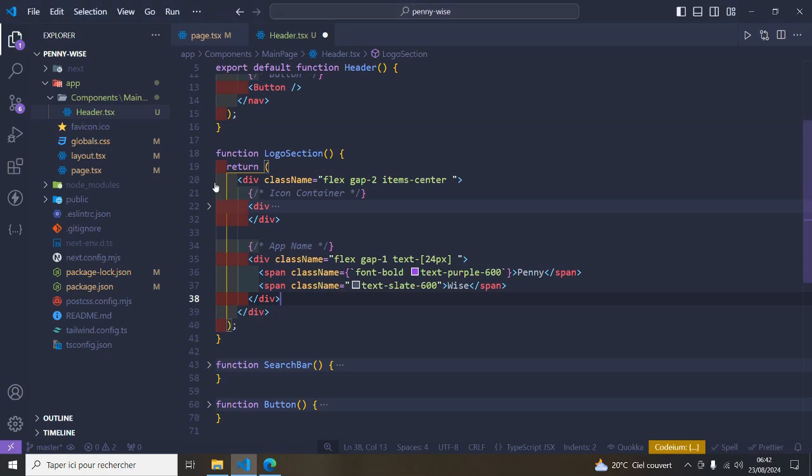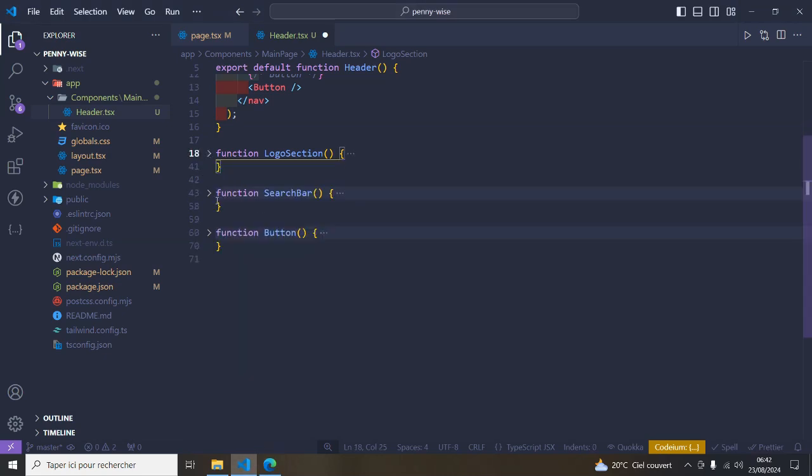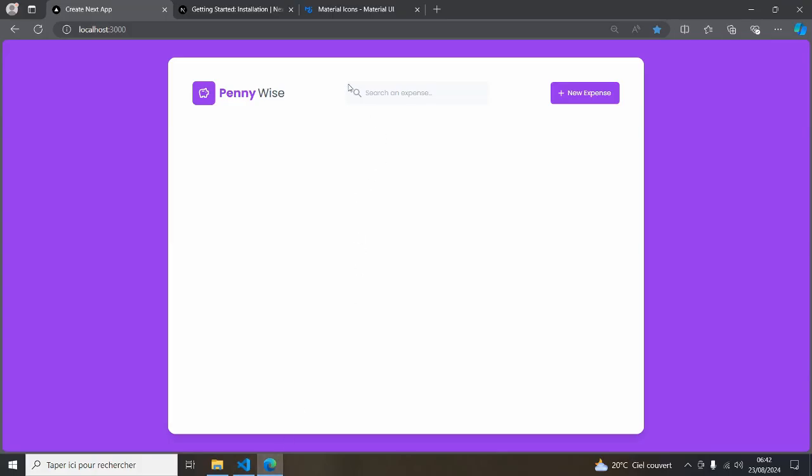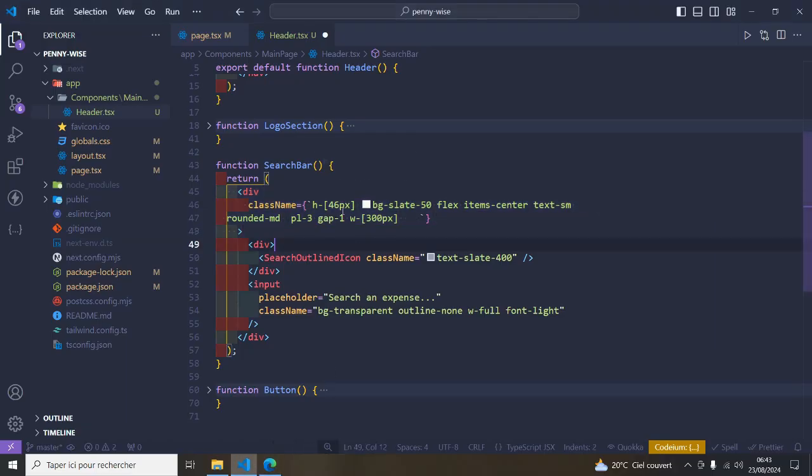Then if we go to the search bar, this is how I created it. The first thing we're having is this parent div. I added this just to make sure that we're going to have this color like this. I set the height as 46 pixels.